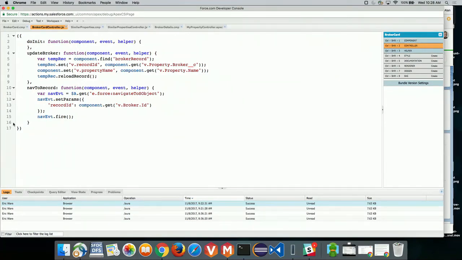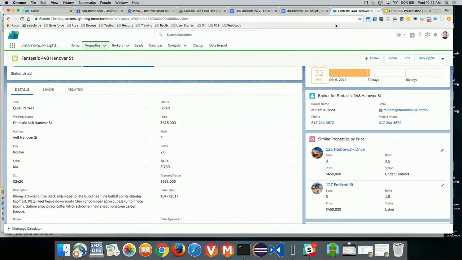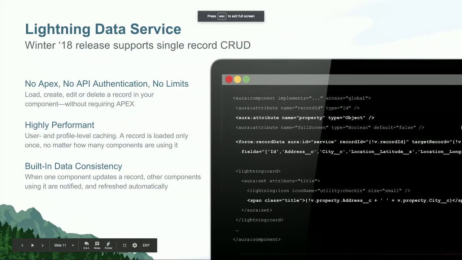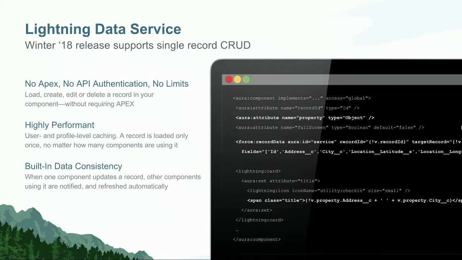All right. So you guys just saw how with just one line of code, you can keep your component updated with the latest record. And not only that, it keeps the whole app updated. The other good thing about this is, for very simple components like these, you don't have to learn three technologies. You don't have to learn Apex. You don't have to learn SOQL. And you don't have to write tons of code on the client side and the server side so that the UI stays updated.